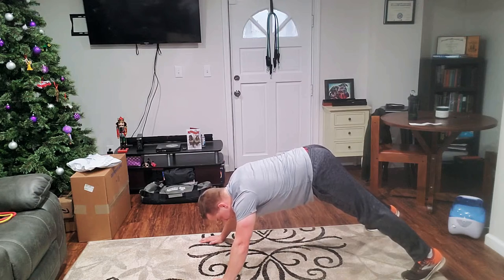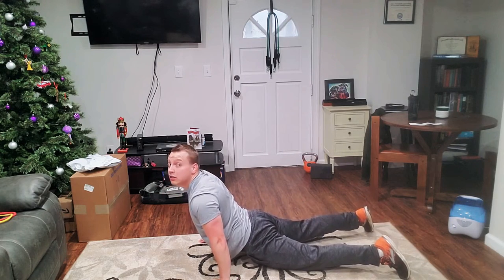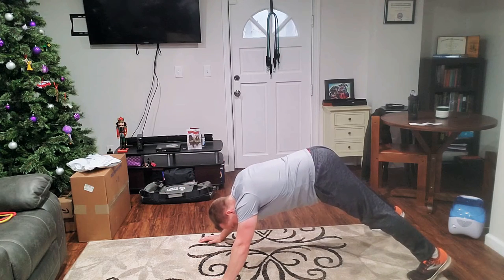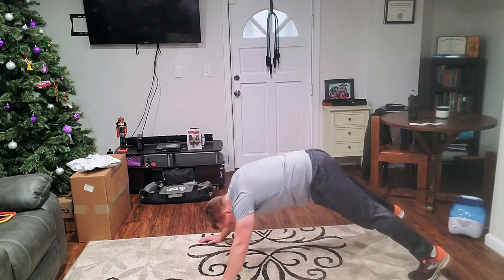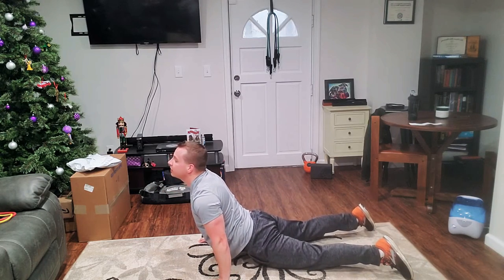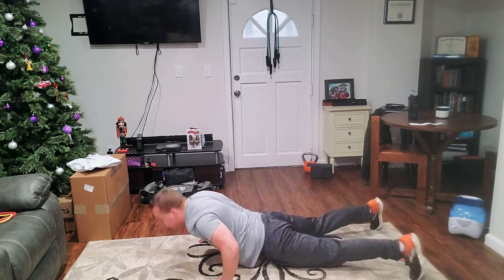So this one, we're just going down under the fence like that, and then coming back down, back under the fence. Alright, we're not dipping down. I mean, our hips are just barely touching the ground here. And then we're coming back down and back up. So let's get started.